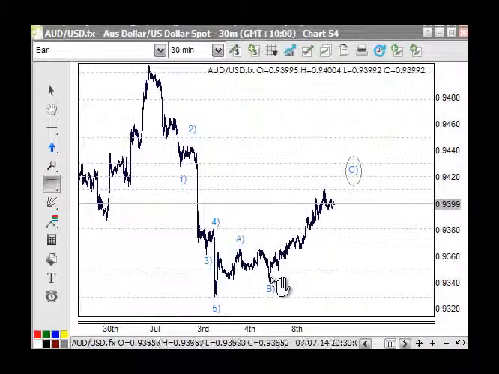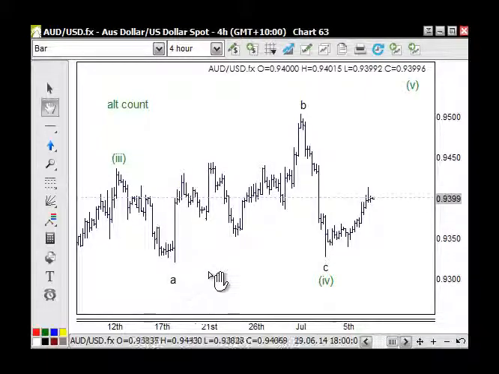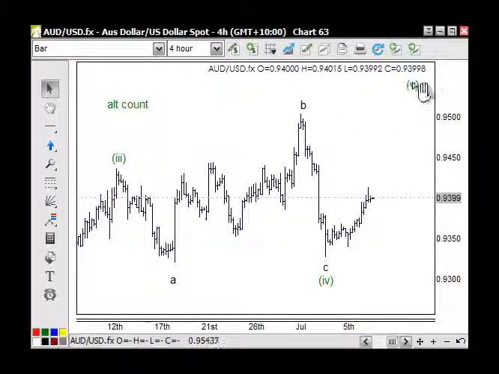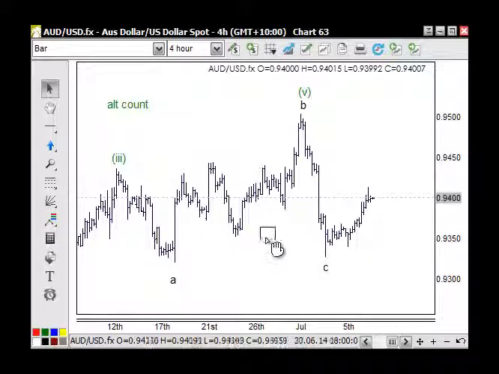this is just a little smaller degree of structure, but I also just want to point out here, on the 4-hour chart, we had an alternative count and we used the morning report to look at various counts. So we've had the situation where we've had wave 5 here and wave 4 to here or to here, and completing a top in there.